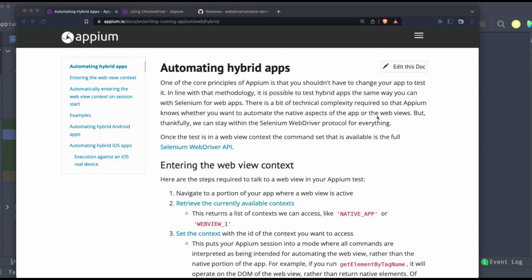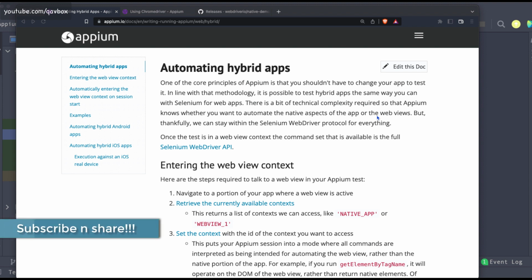Hello everyone, welcome back. In our Appium series, today we are going to see the hybrid application, or how you really inspect the elements and automate the hybrid application for Android applications. In our previous session we saw how to inspect and automate iOS hybrid applications. Now today we are going to see Android; the concept remains the same.